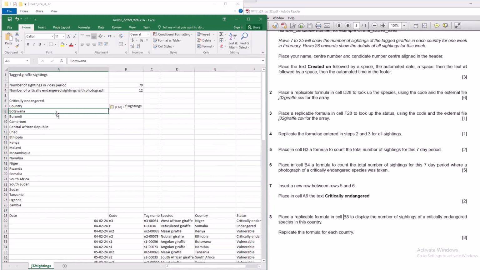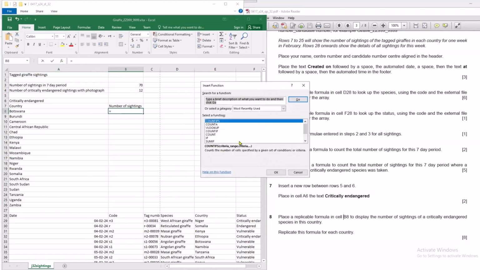The first condition is to get the same country. So first of all, we need to use the count formula, but it is not only count. We have criteria, meaning COUNTIF. So how many conditions do I have? I have two conditions: the country to be the same country here, plus the status to be critically endangered. So COUNTIFS.